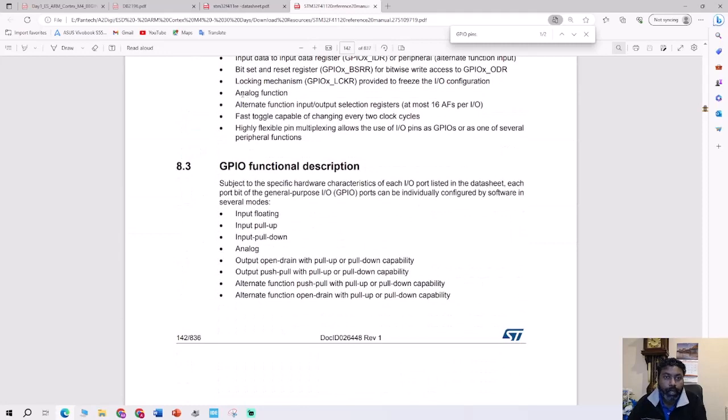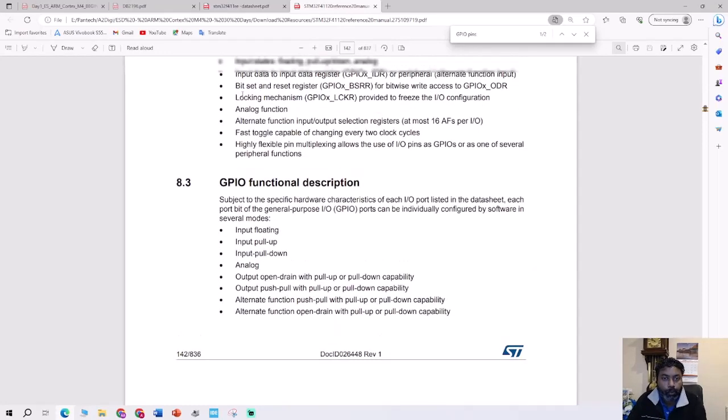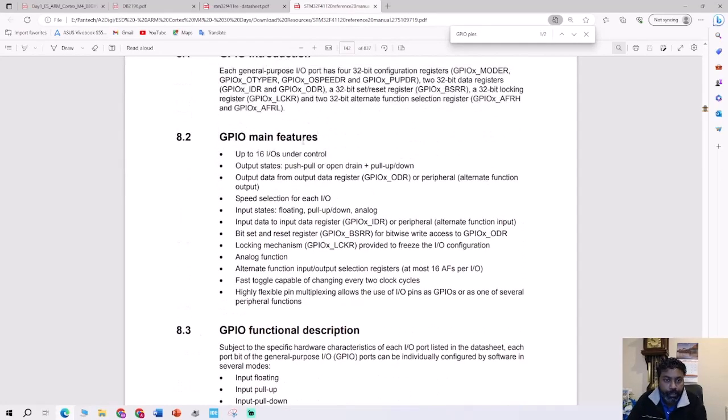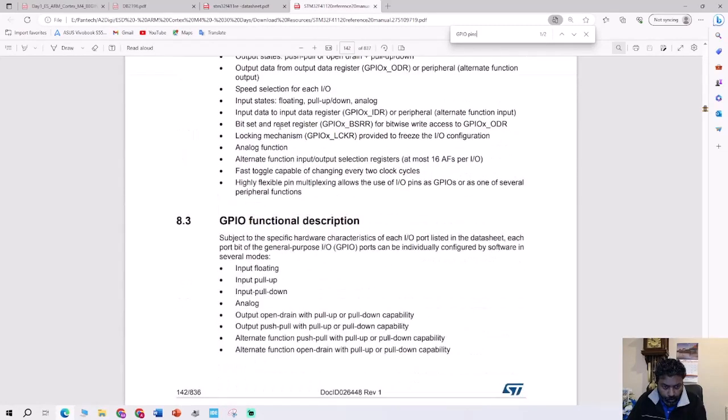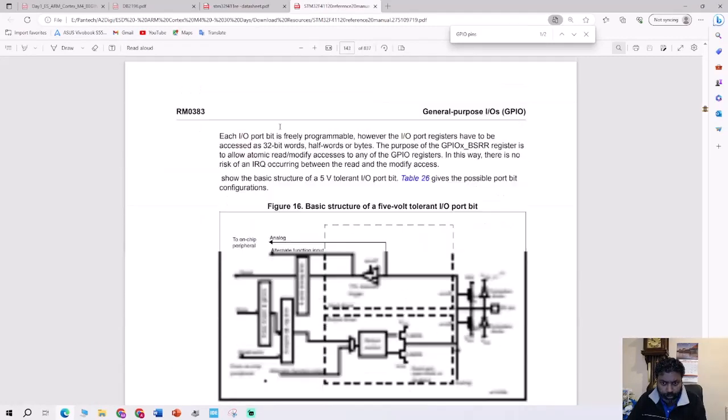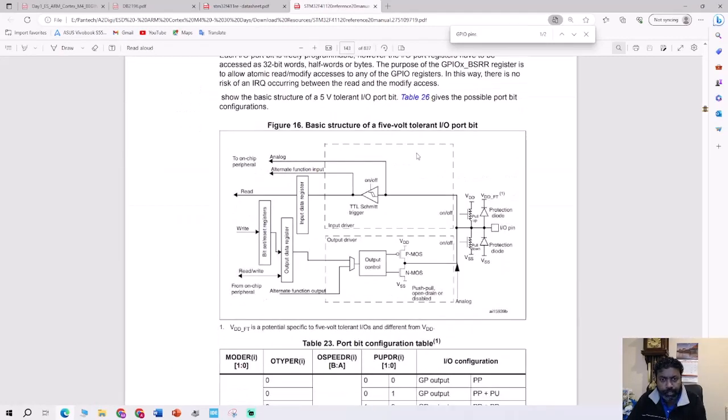So again, I would advise you to download this data sheet and go through the GPIOs starting from page 142 downwards to, I think, 160. So this is the diagram where it shows how the input driver is connected and how the output driver is connected. At any time the Schmitt trigger TTL logic comes into play.